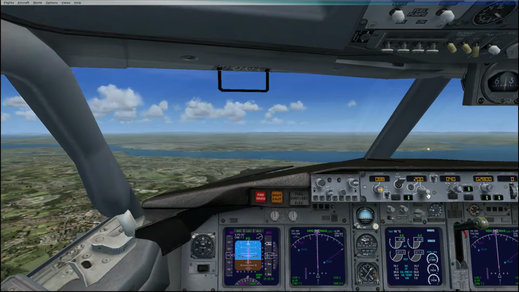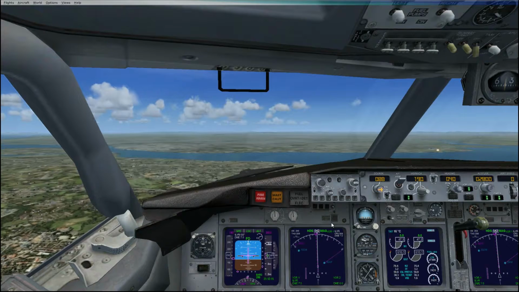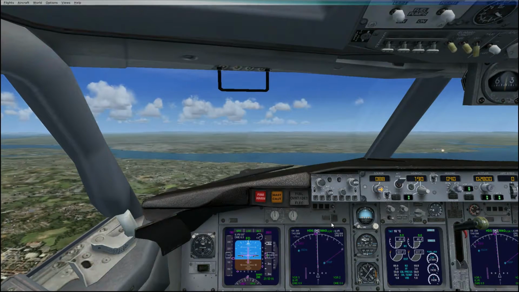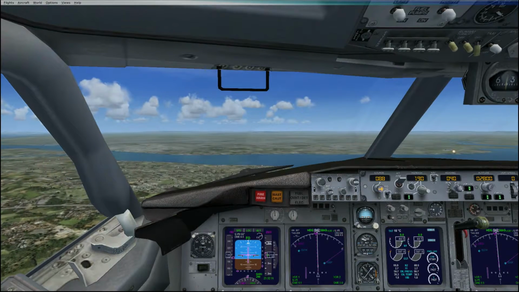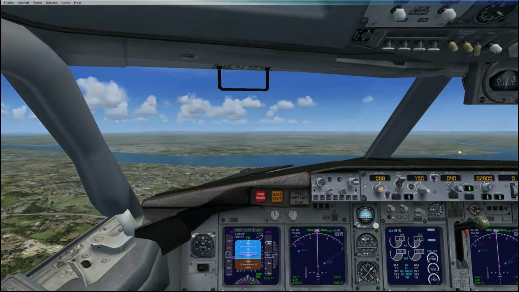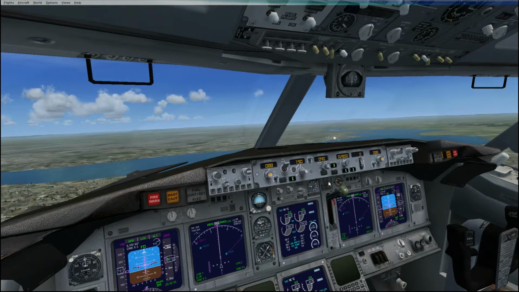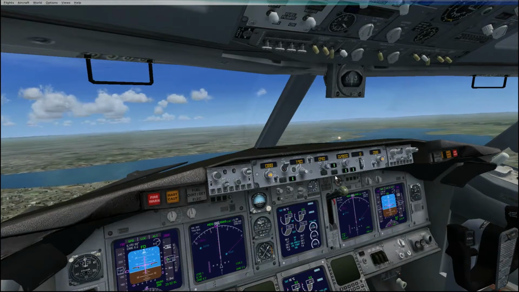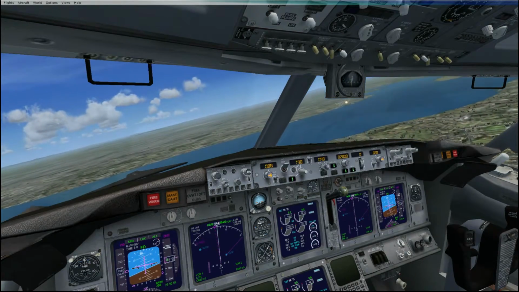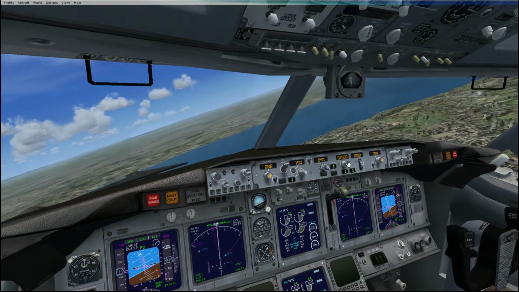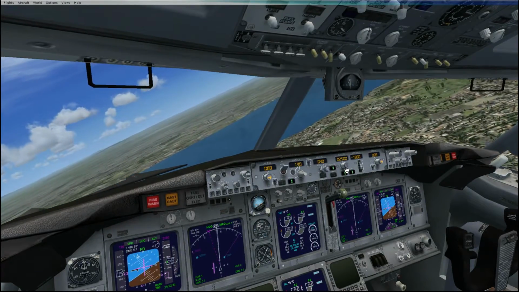I'm going to slow us down a little bit as well to 190. Will it do it? There we go. The plane has started banking itself for the runway now. And we'll start reducing our height as well. 2,500. We'll get the flaps open. And we'll get the gear down.